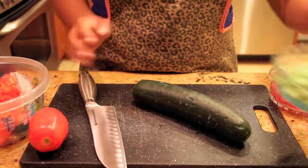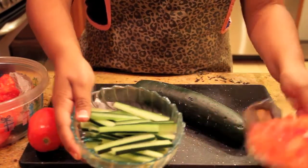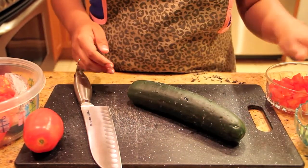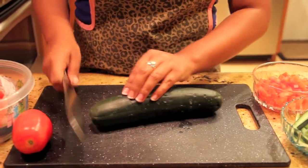Here I have some ready. I have our cucumber and our tomato. Both are seeded and cut, and we have diced tomatoes and then thin strips of cucumber. So I'm going to go ahead and start with the cucumber.